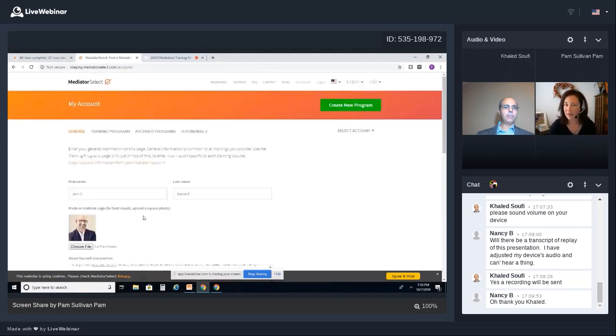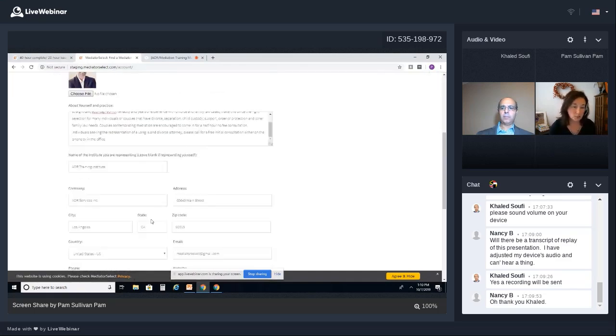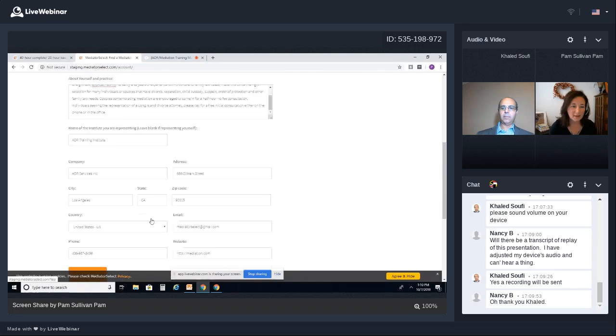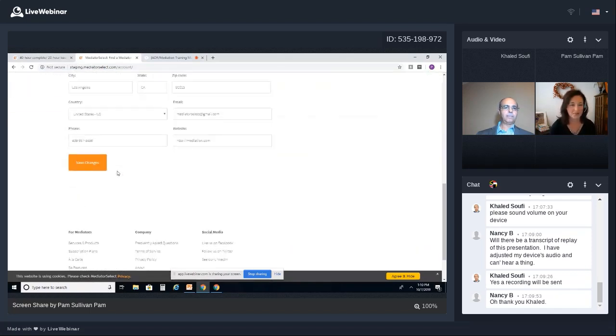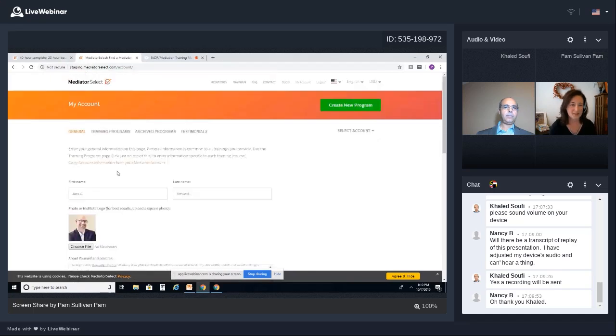You might already have a Mediator Select account. If you do, you can copy the account information from your Mediator account. So if you click this link here, everything that's already in your Mediator account will pull over to your trainer account. So this will be your trainer account. And you can save your changes.